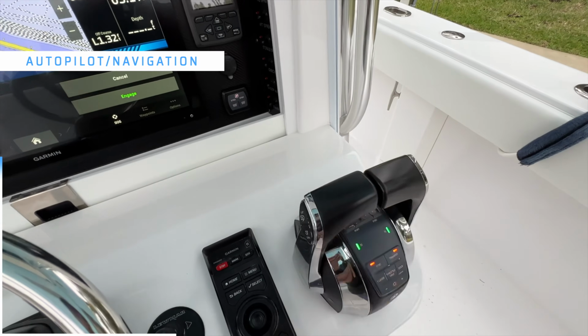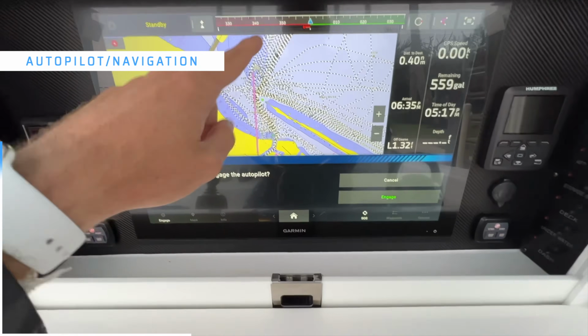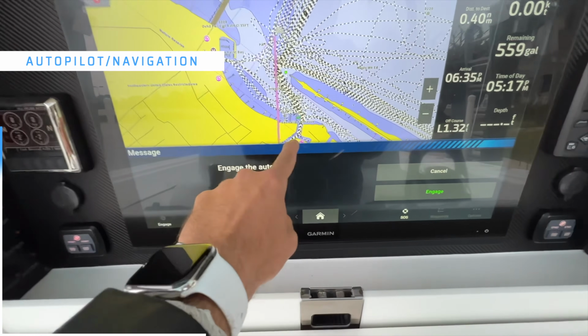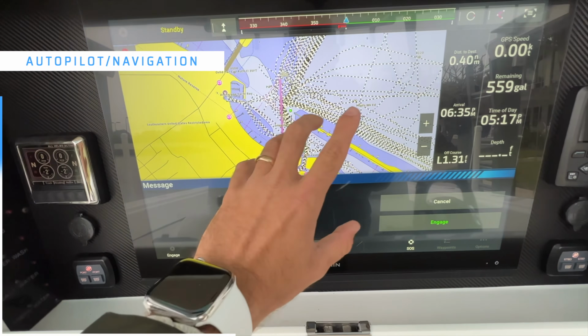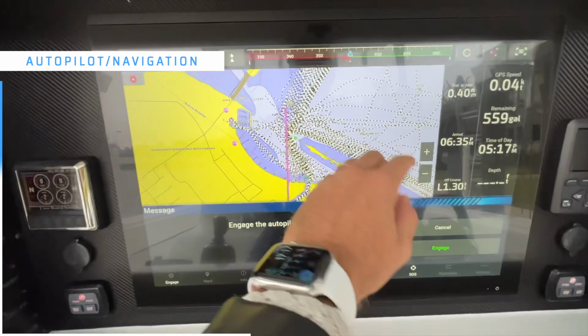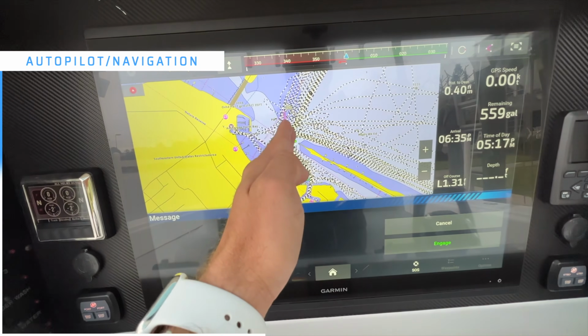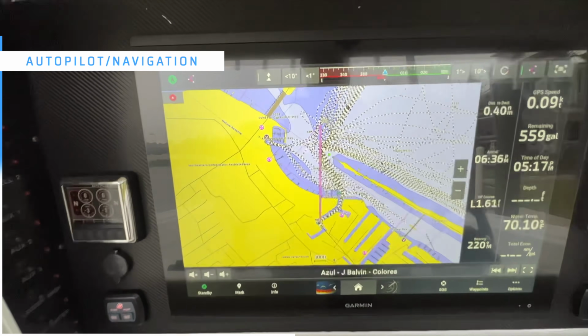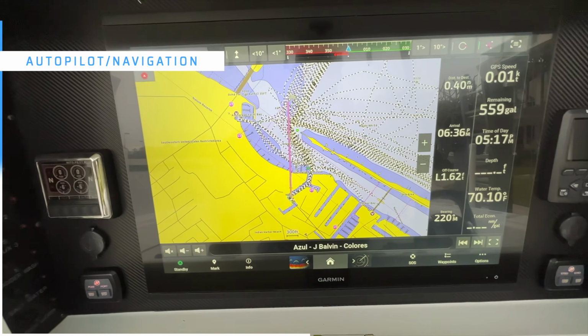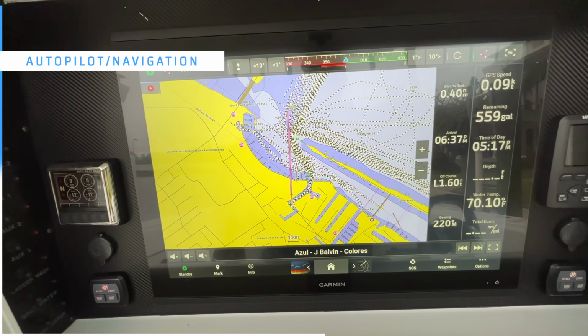If I put them in idle, the boat's going to go from here to here all the way in idle speed. But you can see there's land between us, so it's just going to run into the land. So before you engage, make sure you have a direct line to that point. If you go here and hit engage, boom, it's going to do what I just said. It's going to go straight to that point.